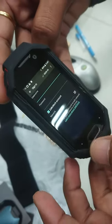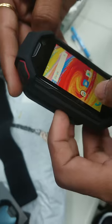How about the camera? Can you check it out? This camera. Is it good enough? What? Oh, actually, it's blocked by this part.